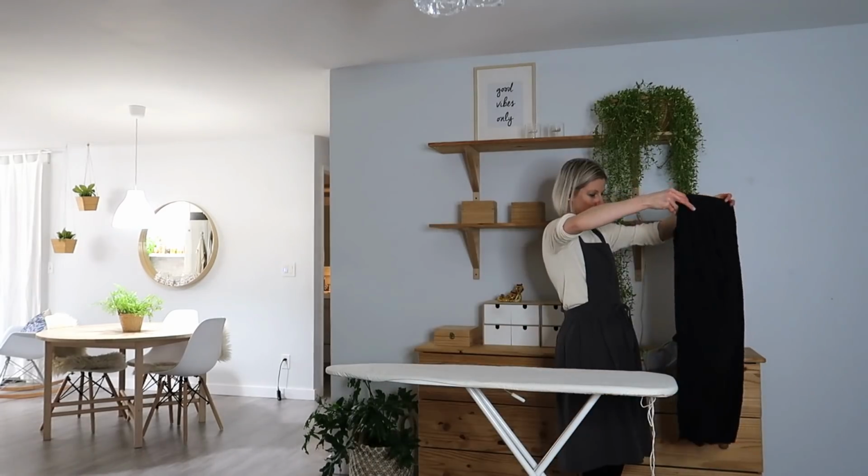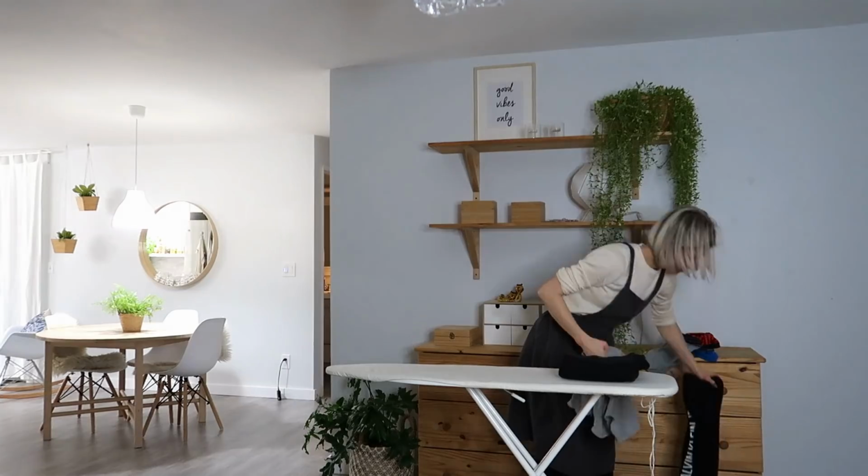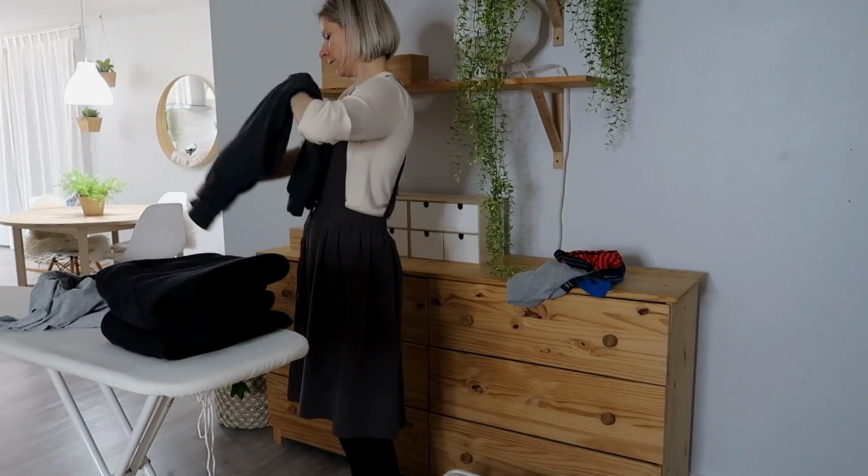Okay, that was a hat that was not supposed to go into the drying machine, but eventually it made it and it made a very funny shape.